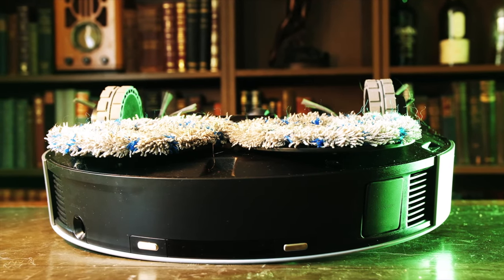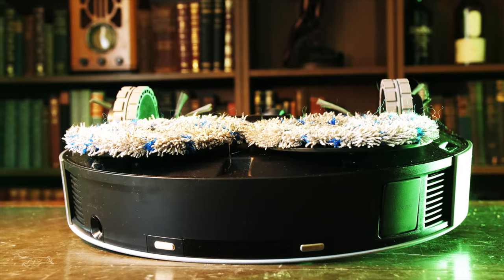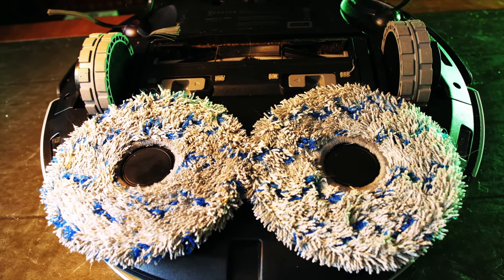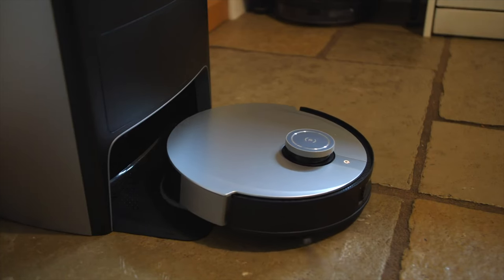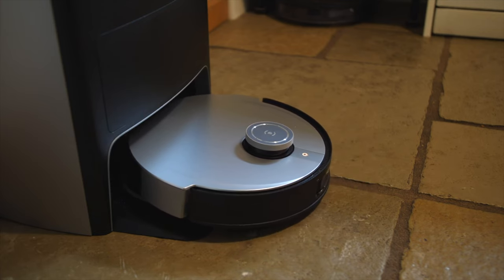The most notable difference on the underside is the ginormous rotating mop heads capable of spinning at 180 times per minute to scrub your floors literally squeaky clean. Not only this, but when it gets back to the docking station - which also works as an auto-empty station - it washes the mops and then dries them with hot air so they don't become festering and to get rid of the smell that damp mops will often come with after just a few weeks of use. I've had the mop heads on for several months and they're in incredible condition with not a single bad odor.